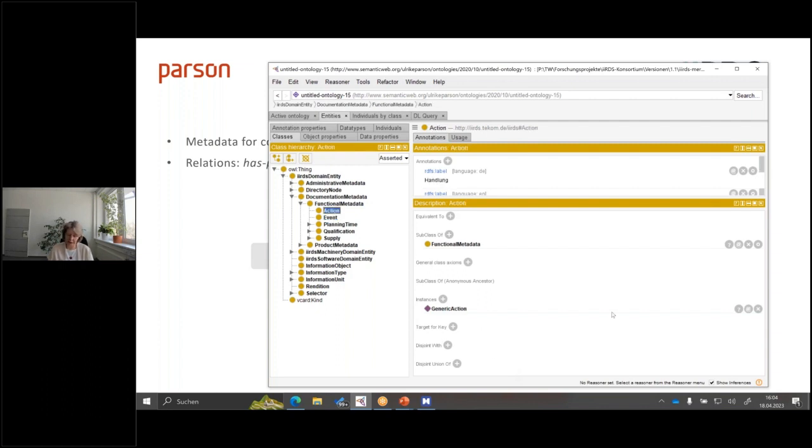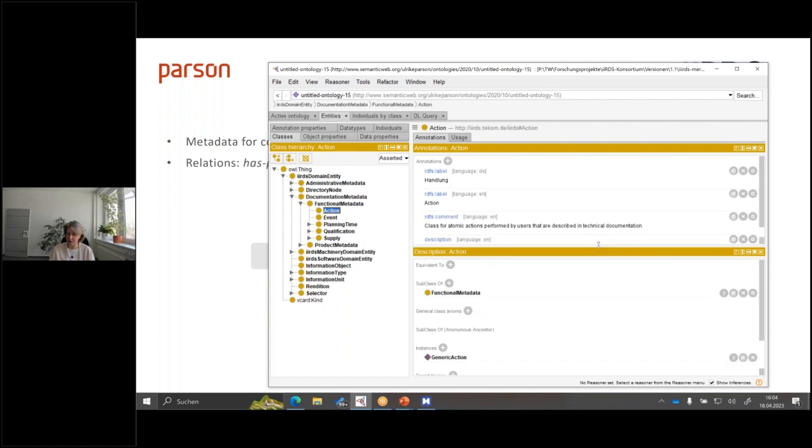An action is a class that enables you to define metadata that describe very commonly repeated actions by the user. For instance, cleaning a specific component, switching on, switching off a device, powering down an application, things like that. And we put it here because it doesn't belong in the product lifecycle phase, because common actions may be required in different product lifecycle phases.